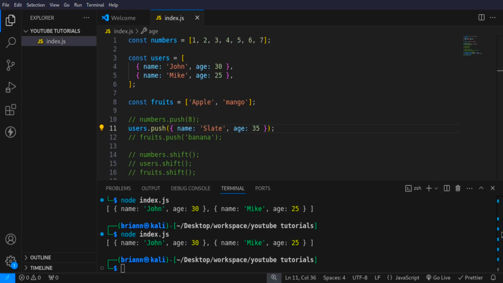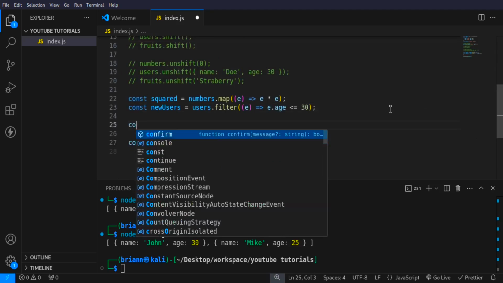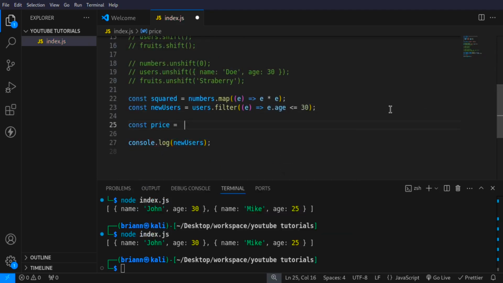And what reduce does is that it reduces an array to a single value. But this is much more efficient with numbers. So we can say something like this. We can come here and say const price equals numbers dot reduce.